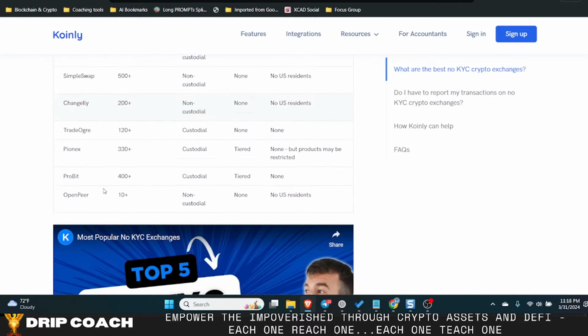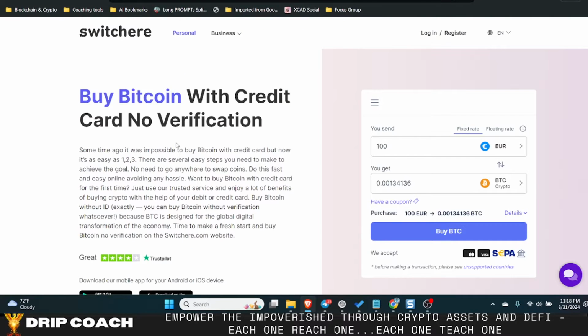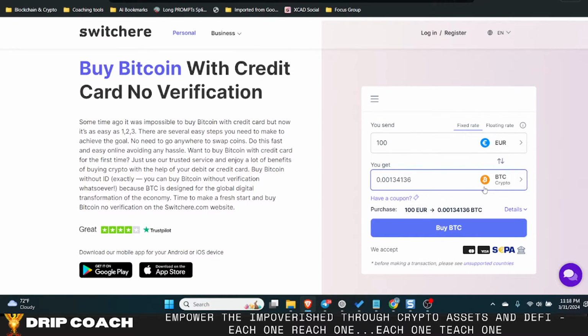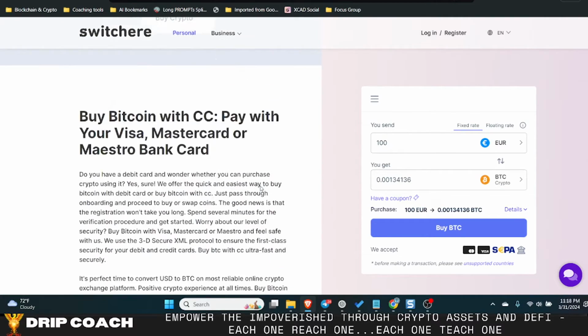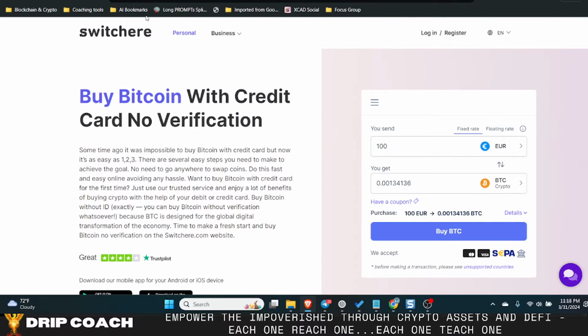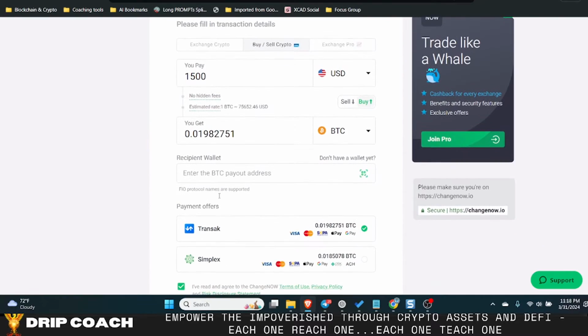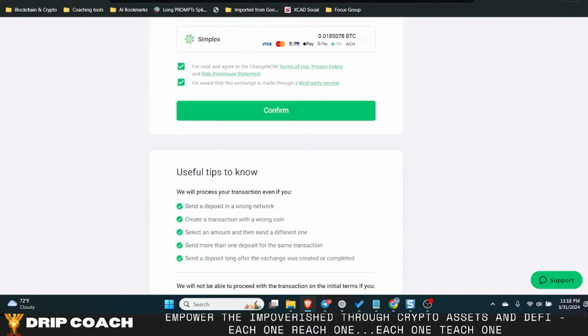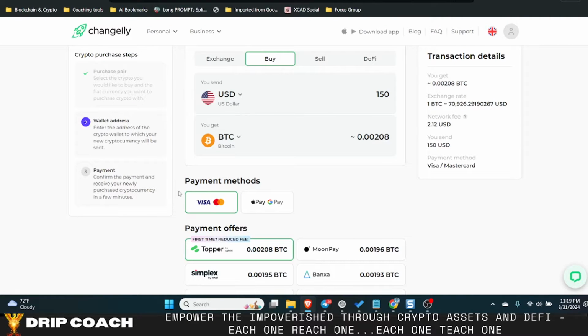I know a lot of people use Changelly and ChangeNow, and even SwitchHere. There's another one that has restrictions, and they want you to send some kind of identification. SwitchHere, and then ChangeNow, I know some people use that. That's an easy way to get it as well. So you'll have to test these out and see, because they all have different fees, different restrictions, all that stuff. Like I said, by far the easiest is just to go through a centralized exchange. But if you're willing to jump through these hoops, then you can go ahead and do this as well.